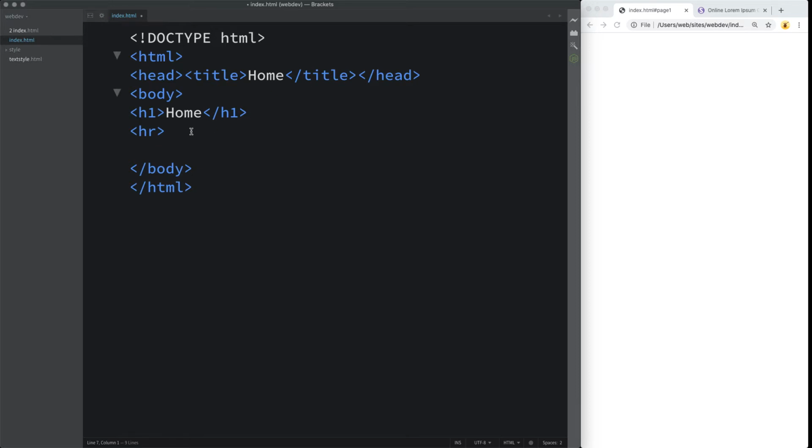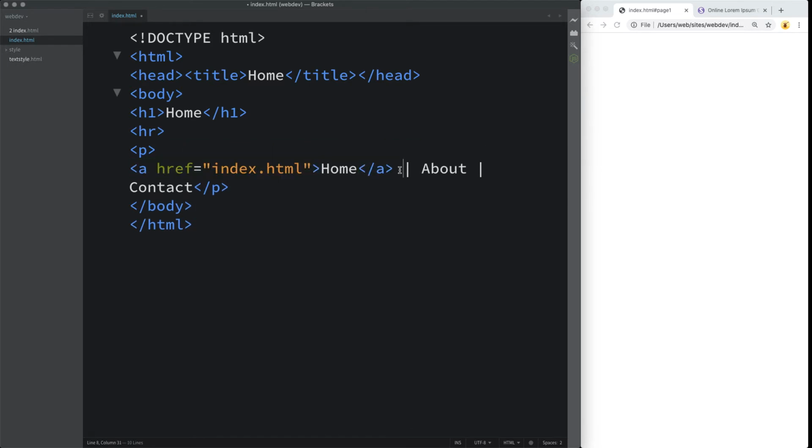And then what we want to do here is create the navigation. So we're going to set that up in a paragraph for now. And we're going to list out the pages that we have using the pipe to separate it. So we've got home and about and contact. Let's add in the hyperlinks for each of these. And then setting up the path where they're located. And I'll move the text content within the hyperlink.